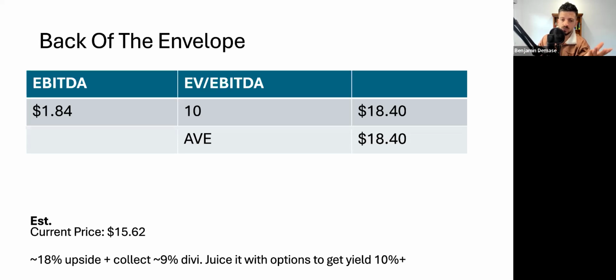That seems quite reasonable. And of course, you could use the options market, selling some out of the money covered calls and some out of the money puts to enter into the position at a lower price, and so on and so forth. I'll show you what I'm doing there inside the premium section. With all that said and done, you should be able to get a yield above 10% with maybe an 18% upside equity kicker on top, depending on the market conditions. If you're getting a multiple expansion, who knows? It may even be a lot better than that on the equity upside.